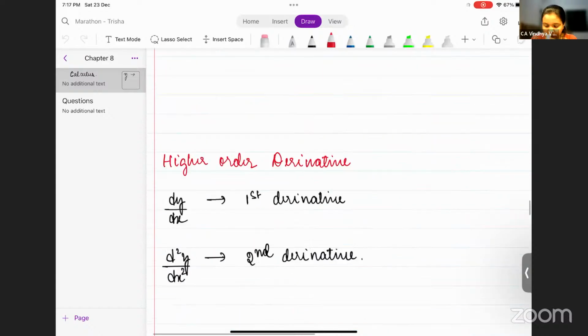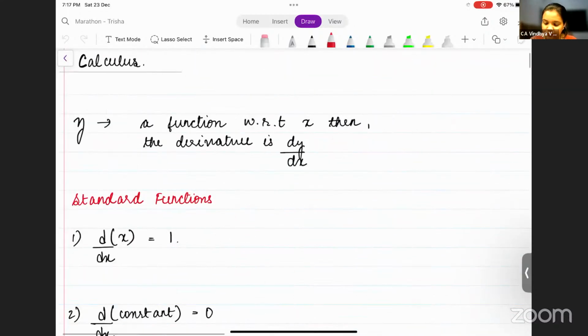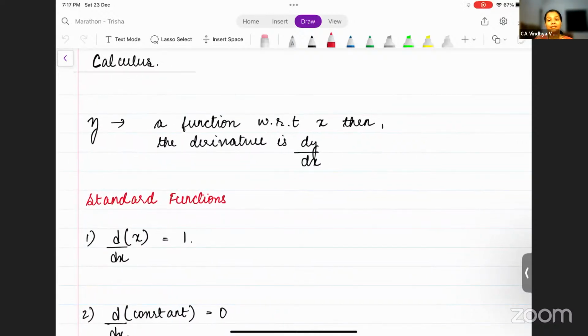Let us quickly go to calculus. Okay. We'll keep it simple. We'll understand the formulas and try to solve the questions. A quick revision of calculus. Okay. Not detailed. I cannot explain it in detail. It's not possible for me and not required also right now to go into detailing here.